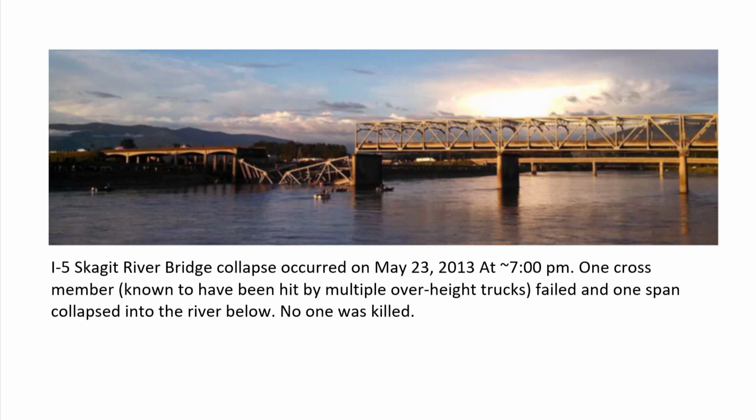It was 7 p.m. There was a cross member coming across the top of the bridge, and the bridge had a really low overhead height. It was posted, but multiple trucks had either misjudged or mismeasured their truck height and had hit this span of the bridge. Bridge inspectors had taken a look at it and said it's okay, it's okay, it's okay, and then it wasn't okay. That one member failed. The entire truss collapsed on itself.